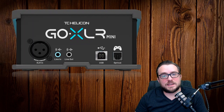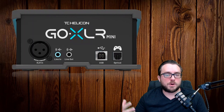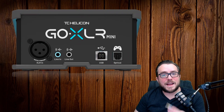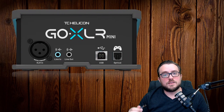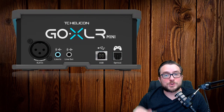Next is getting your computers plugged into the device. I recommend plugging the GoXLR into your gaming PC — the one that you're mainly gaming from. This is where you will use Discord, your music from Spotify, Apple Music, YouTube — whatever you're playing your audio from, that's where you will control all of this from. Then what you'll be doing is running the line out over one of the aux cables from the line out on the back of the device into your actual line in on the streaming PC.